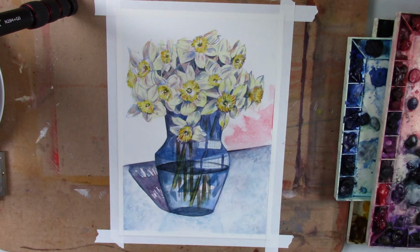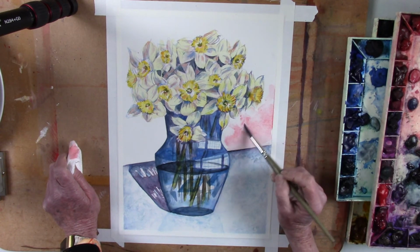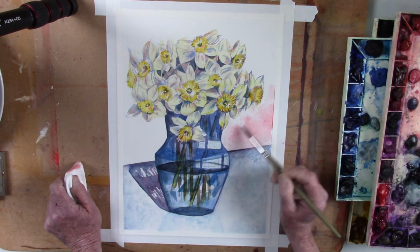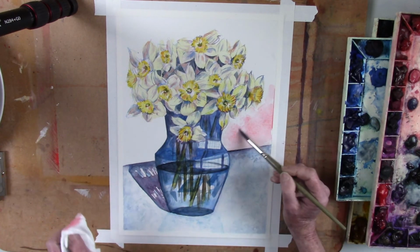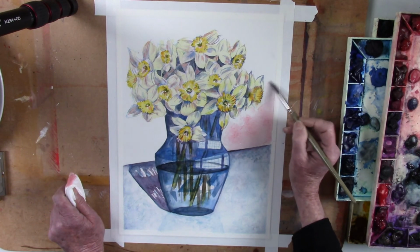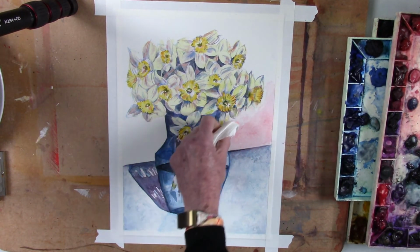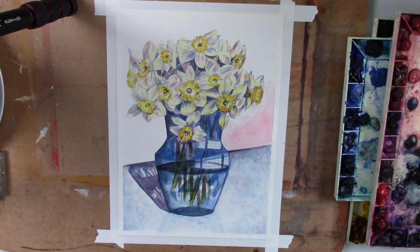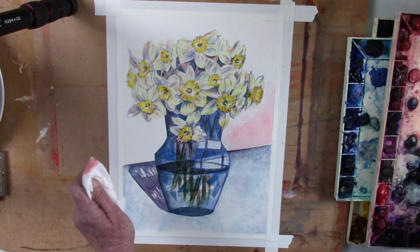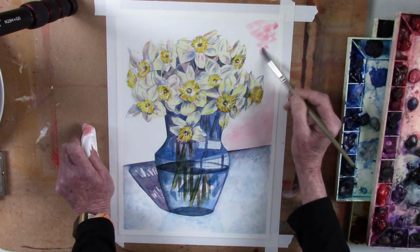And then I'm going to take some water and soften that edge, soften that little bit of color to go near the flower, but not very much. I really want to keep it separate. Soften that, keep it apart. Yeah, I think that for me is working. Just dropping in a very thin wash of the scarlet. It's sort of like a reddish orange.